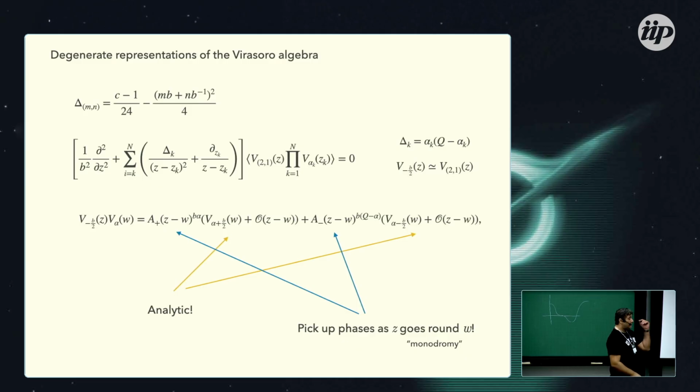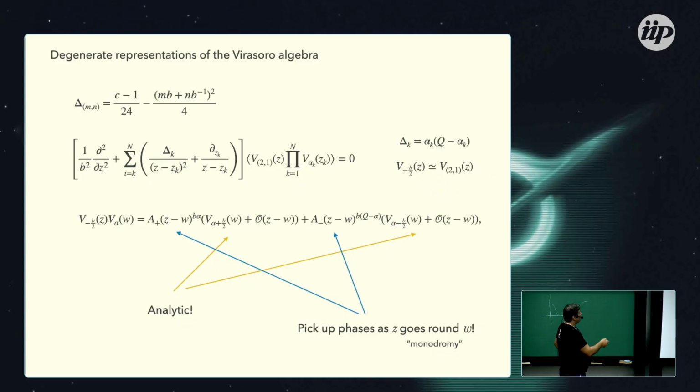The relation that I want to point out with what I told you before about this confluent Heun equation comes from the so-called degenerate representations of the Virasoro algebra, which show up when the conformal dimensions have some discrete set of values. A particular one, which is this 2-1 family here, m equals 2, n equals 1, is particularly interesting because it satisfies the conformal Ward identity, which is written in this term. So this correlation function satisfies some second-order differential equation in the position of this field.